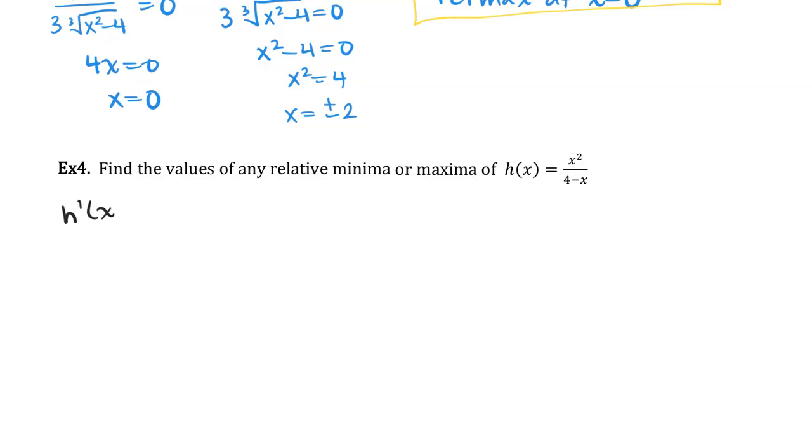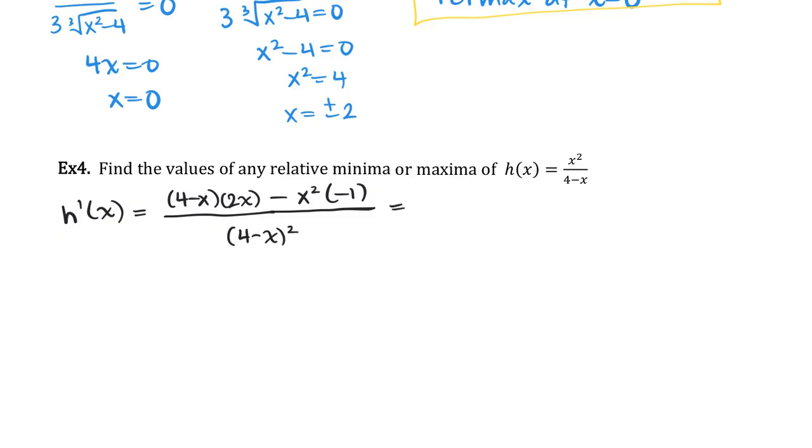Can I make this better? Nope, I'm going to use the quotient rule. So low d high minus high d low, square the bottom, and away we go.